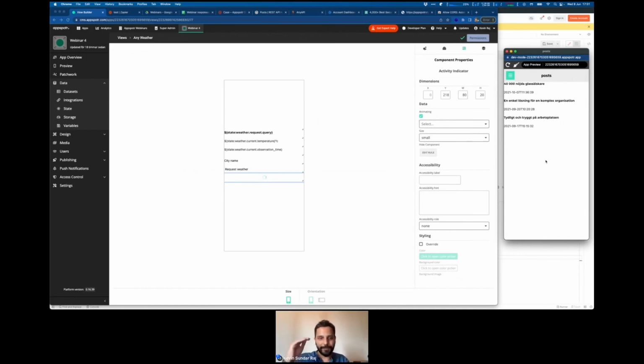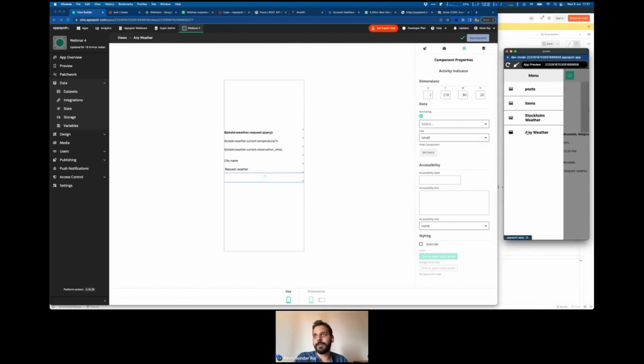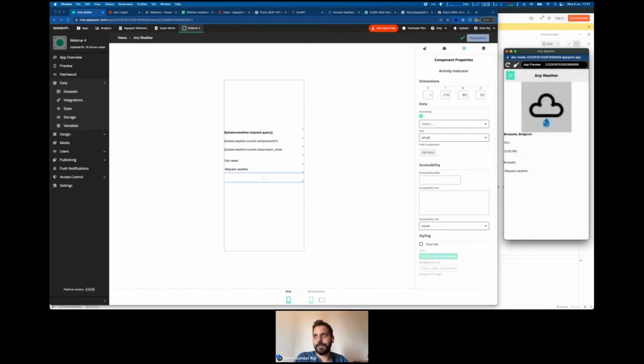So that's like we've really kicked it up a notch in terms of complexity. In terms of design, you can really mess around with this and tweak it so that it looks more like a weather app. And this horrendous image that comes from this service, I mean, it's nice of them to provide an image in the first place, but you can maybe provide some yourself, or you can provide some different images if you want.